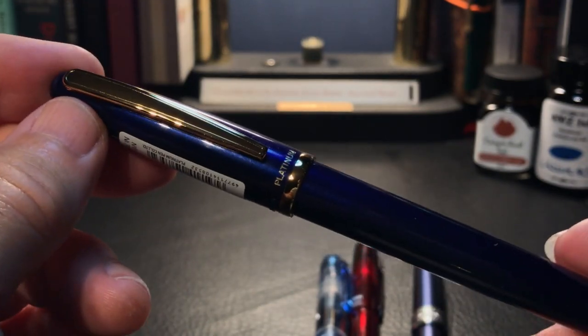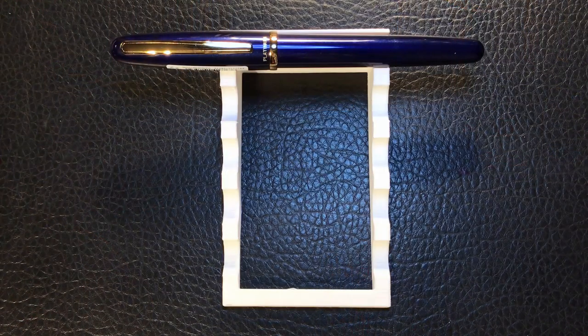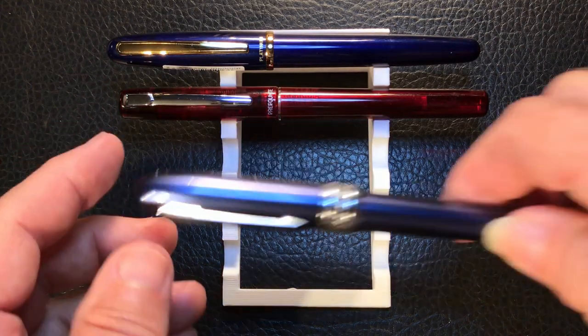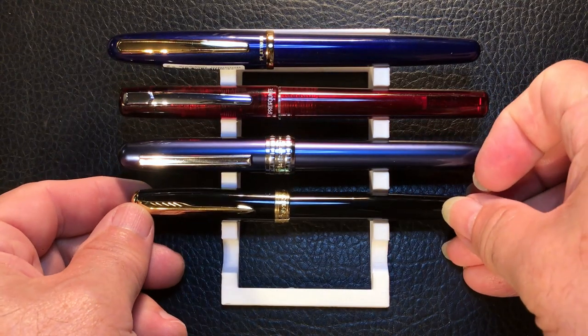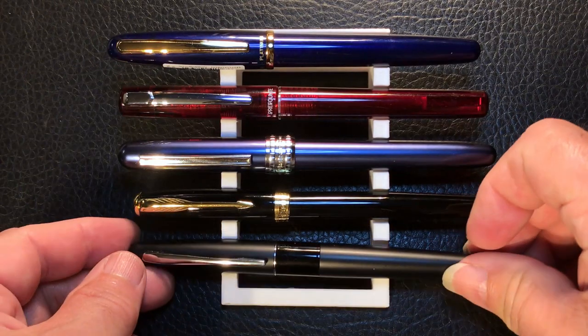Suits me. But let's look at some actual lineup size comparisons. Okay, here is the Platinum Balance with a Platinum Prefounte and a Platinum Plaisir, a Parker Sonnet, and a Pilot Metropolitan.